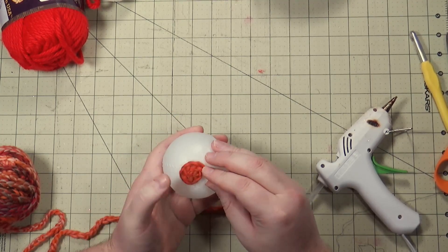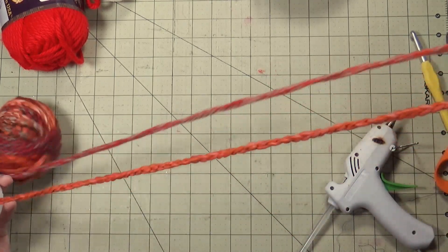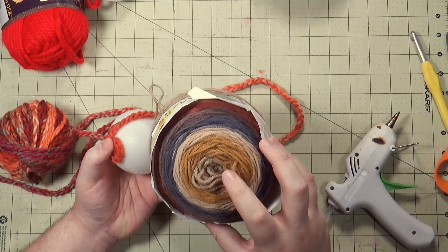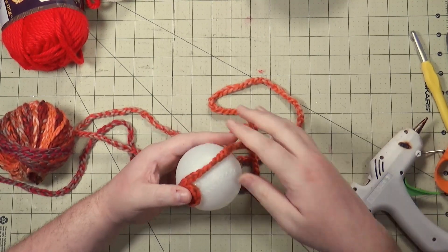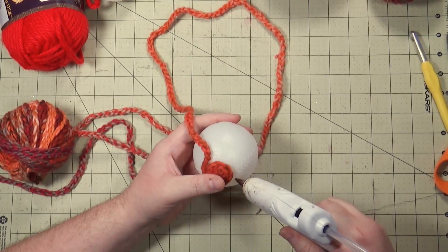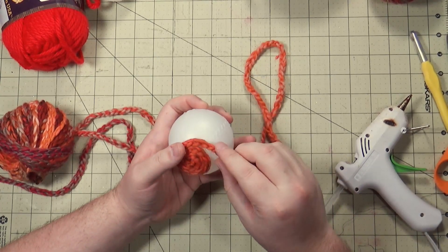You just want to keep a nice spiral on there. There are so many yarns available — you can do these in solid colors, or things that variegate really quickly. Something like this is a lot of one color before you get to the next, so you'd end up with balls that are all different colors. I think this yarn kind of works best because it really shows off the colors. I'm making sure that braided-looking section — the knitted side, whatever you want to call it — stays up, because that to me is more interesting than the opposite side.